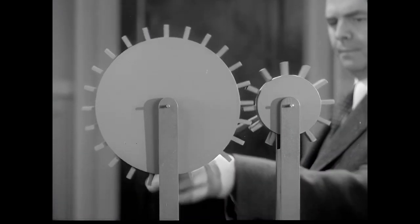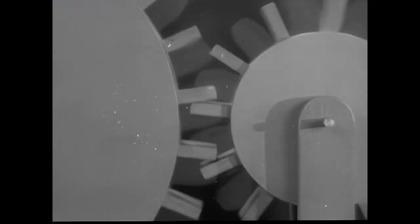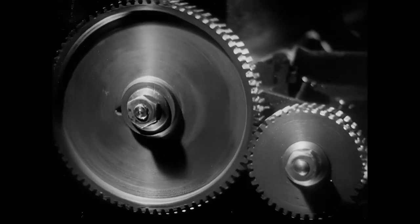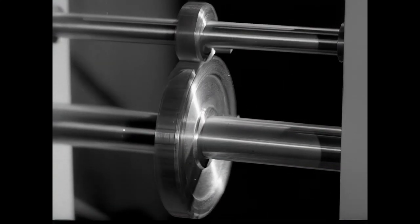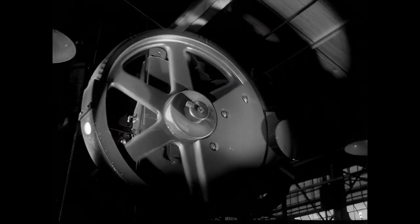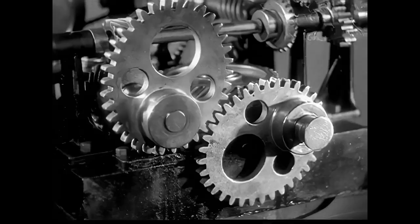We can make the wheels stronger and lessen friction where the wheels touch each other by rounding off the edges and shaping them into teeth that will slide in and out smoothly. Now, the power flows smoothly and continuously through the spinning leverage of gear wheels. Gears are made in many kinds and many sizes. Little gears, big gears, worm gears, bevel gears, and even lopsided gears.